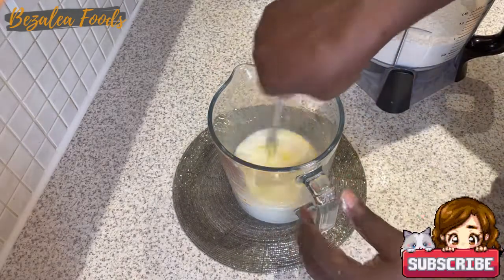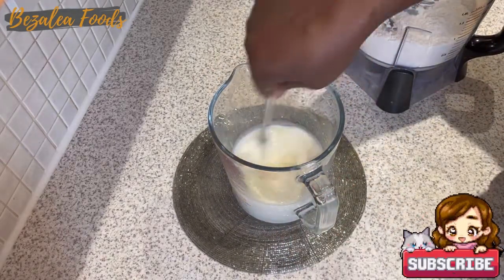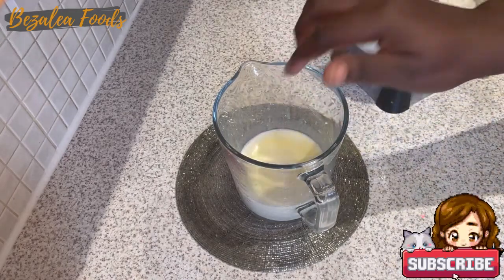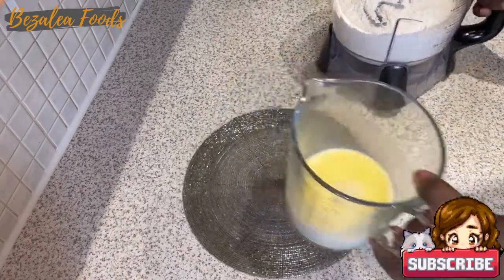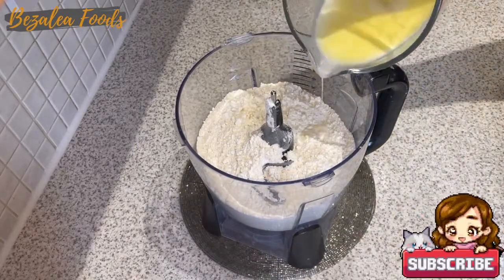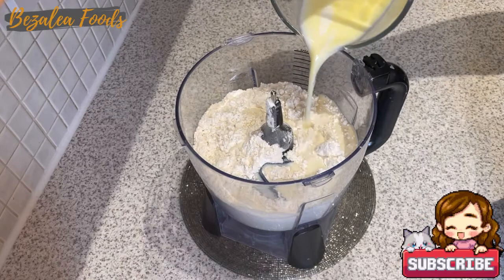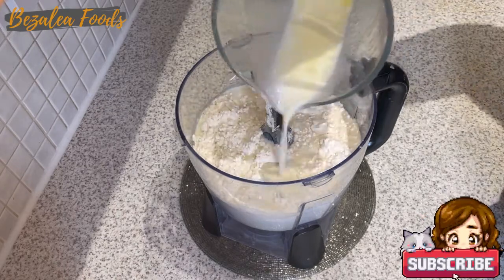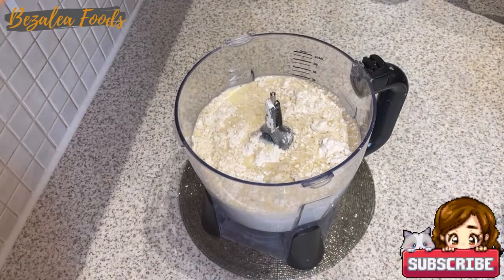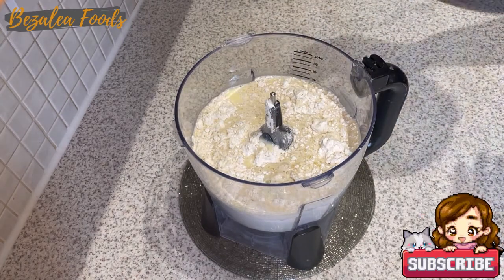Here is our warm milk and butter, our wet ingredients. Give it a good stir to get all that mixed in. You should be able to dip your finger in without burning yourself. Add our wet to our dry ingredients. Cover it and let the machine process it.